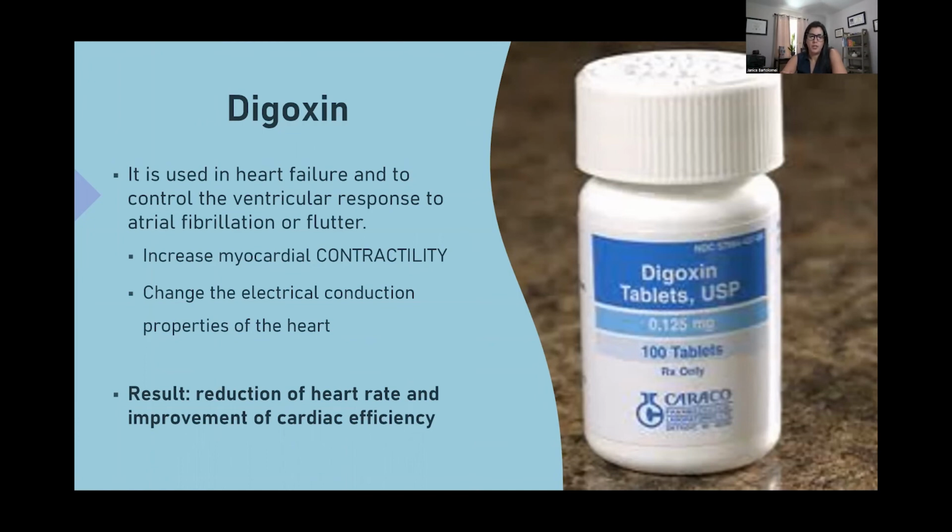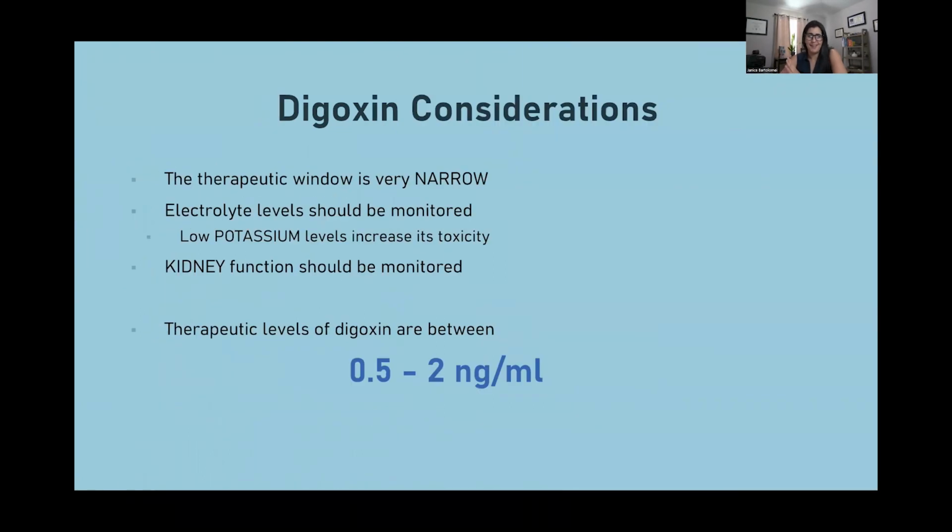The problem with digoxin is that digoxin can be a little troublemaker drug. I call them troublemaker medicines whenever they interact with a lot of things, or they have toxicity issues, or they cause trouble for patients. This is one of my troublemaker drugs. So the therapeutic window of digoxin is very, very narrow, very small, 0.5 to 2 nanograms, okay? And you need to memorize that for the rest of your career. That is the therapeutic level.